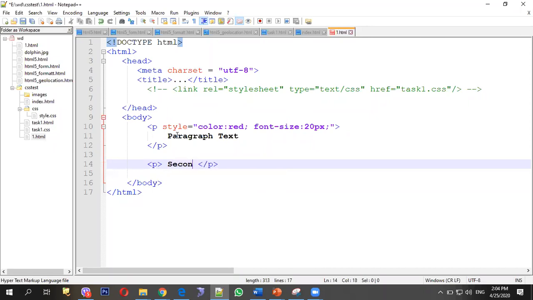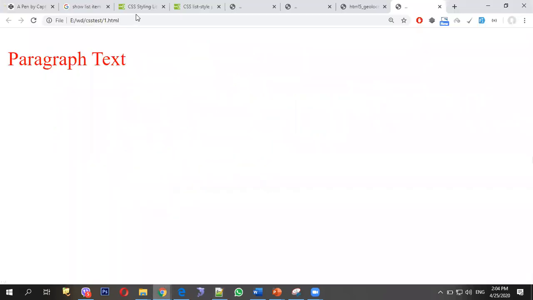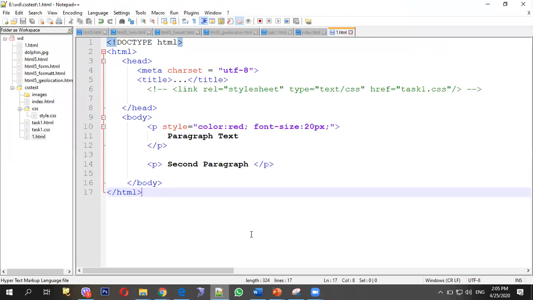This is my second paragraph. Let me see the difference between these two paragraphs. There's no difference for the second paragraph. What if I want the style I implemented in paragraph 1 to be in the second paragraph too? This is the limitation with the inline style.